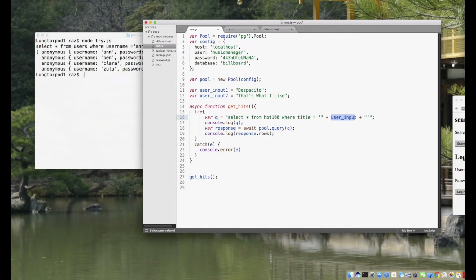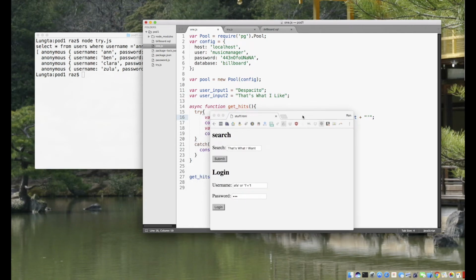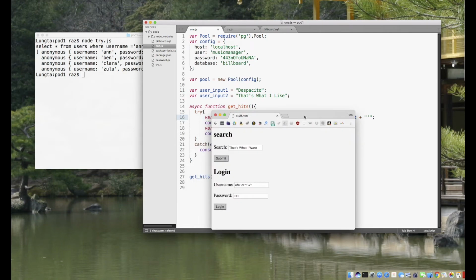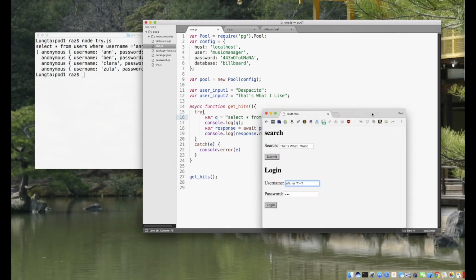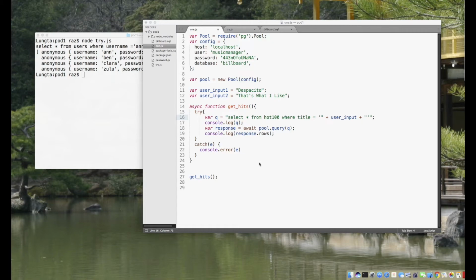They can type in, as I showed you here, or 1 equals 1. They can try to exploit our site in numerous ways, and people seem to have lots of extra time where they can do that. Sorry for bopping in and out. So let's fix this. This is not the way to do it. And how we're going to do it is this way, and I'll explain it in a second.